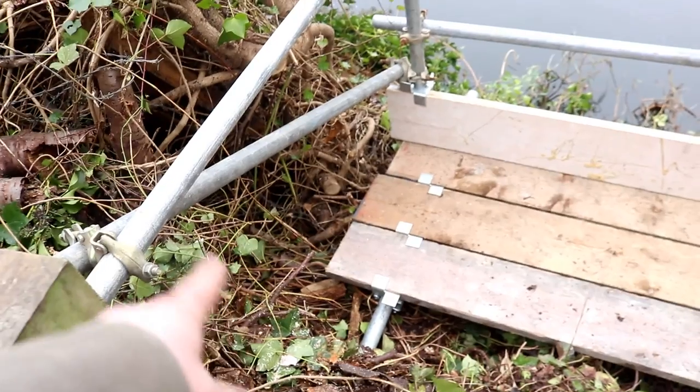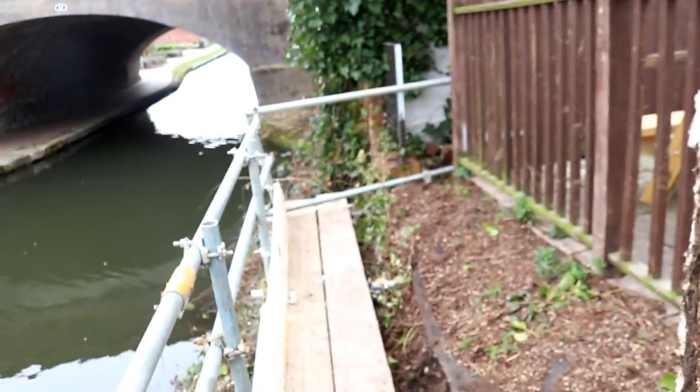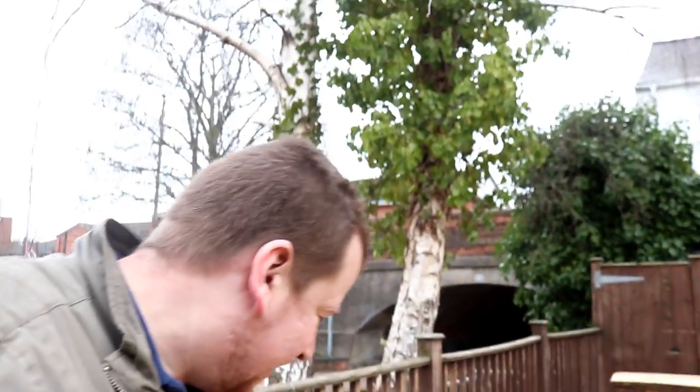I do need to put another support pole in there. I want to bring that safety rail round and then put a vertical in, and also the same at that end - just bring the safety rail round and then a diagonal brace and a vertical. That should be it. Last night I absolutely scoured the internet trying to find the rules and regulations for doing something like this, and it comes under almost the same as if you lived in a house and the canal was at the bottom of your garden.